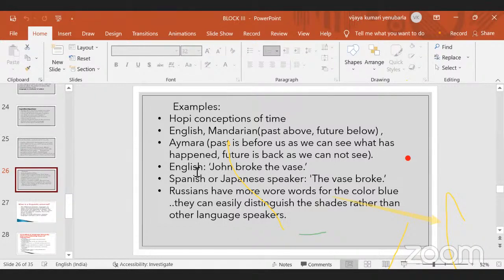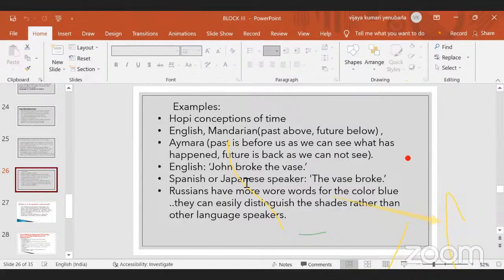So they are emphasizing the person rather than the incident. So what is important for them? It is not the breaking of the vase that is important for them, but the person who broke it. That means this John should be punished. So this is a cultural application. For any mistake, any guilt, any problem, there should be a punishment. So based on that, we frame sentences. John broke the vase. Immediately the child is reporting, John broke the vase. So there is no other option for them except punishment.